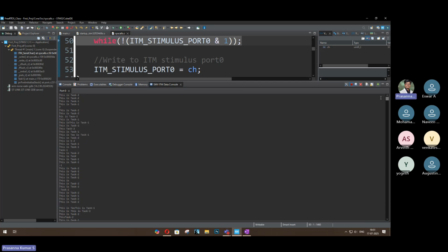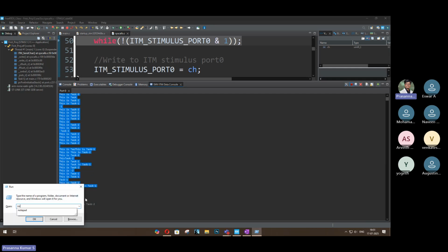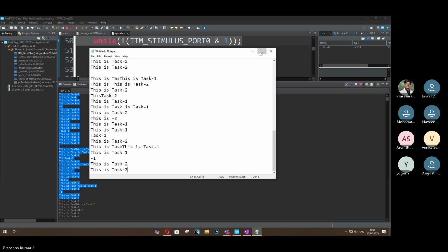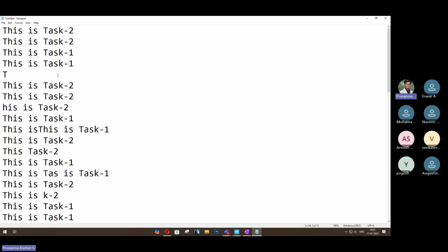I'll go to the top. I'll copy a few lines and run it in Notepad so that we can visualize it better. This is my output. Initially, you can see task 2 is running 2 times, and then task 1 is running 2 times. Then task 2 is printing 2 times.